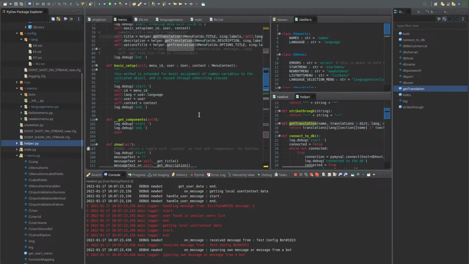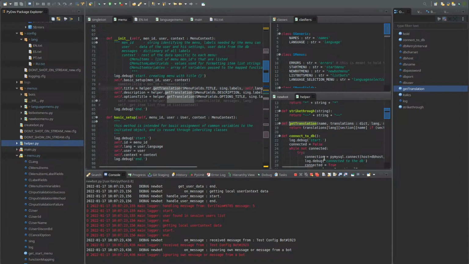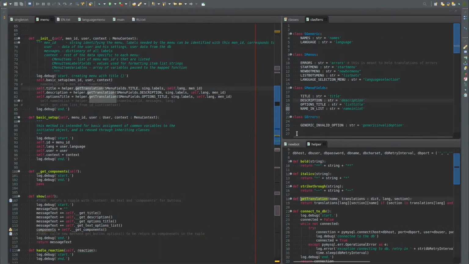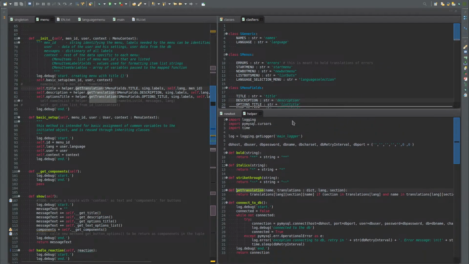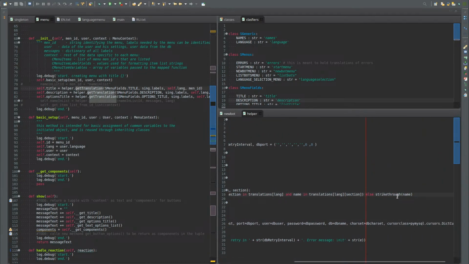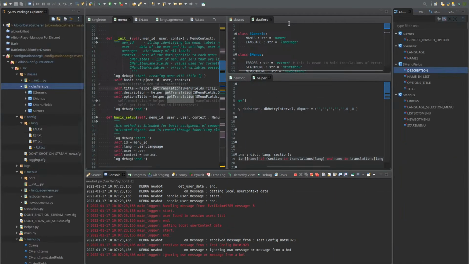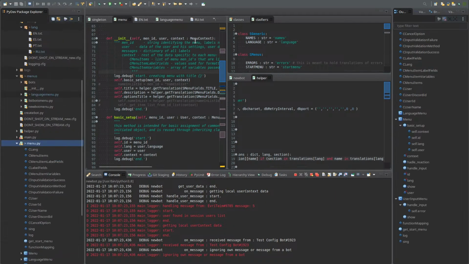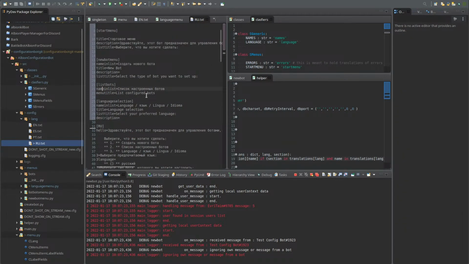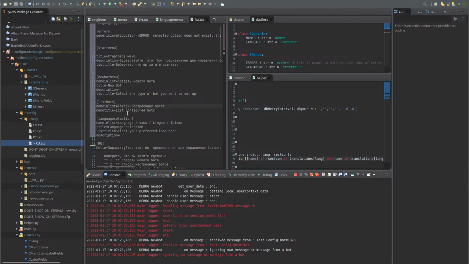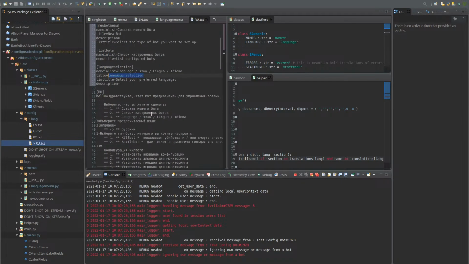Unless I find... I don't have any fallbacks. If I don't find the language, it just gives a strikethrough version. Yeah, it strikes through the name I'm looking for if I don't find it. Oh, I'm dumb. Okay, I'm actually dumb. I just realized what's happening. I actually have the translations. It just loads the proper translations, but I just translated name and list. I didn't translate all the other fields.